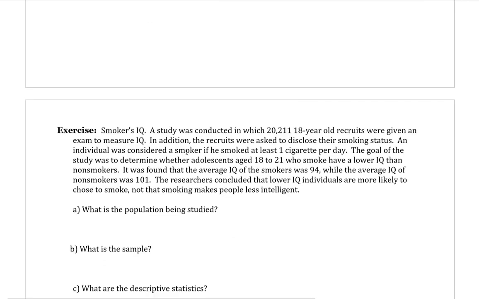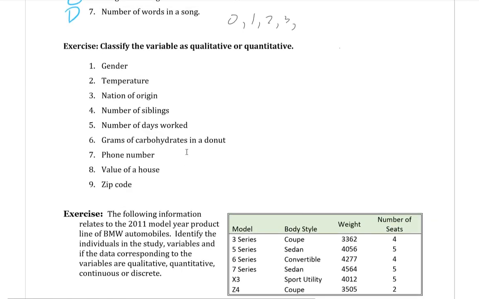All right, we have, I think, 3 more exercises. Yeah, we have 3 more exercises here to go through some of those terminologies, or terms that we had earlier. Classify the variable as qualitative or quantitative. So, qualitative versus quantitative. Remember that we're looking at the root of the word there. We're looking at quality versus quantity. So we're going to see if the values given would be a quality measure or a quantity measure, as in like a numerical one. Okay, so these ones tend to be a lot easier.